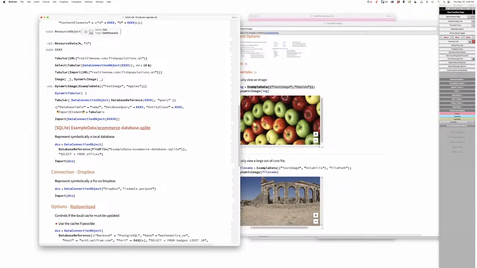That's what it should be. But Steven, can I make a simple argument, please? It doesn't need to be in the association. Just do import of a data connection object, but I think tabular or dynamic image should be in the association, because at the time when you create this association, when you create the data connection, I think it's a great idea to have it in there. Then you can override it later on in import if you want to. Yeah, it packages up nicely. I agree with Bob. It should be a default import element. I agree, and we have this somewhere else too. This is a great idea.